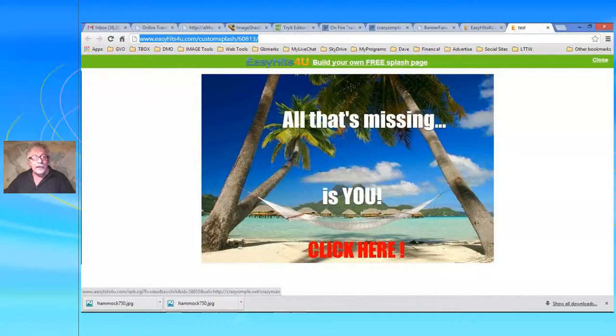So I hope you enjoyed that tonight. I hope you got something out of that. I'm going to see how the recordings went and post them. It looks like it's going to be in 3 pieces. So you can pause them and just go play around. Go to get this splash page builder and play with it.